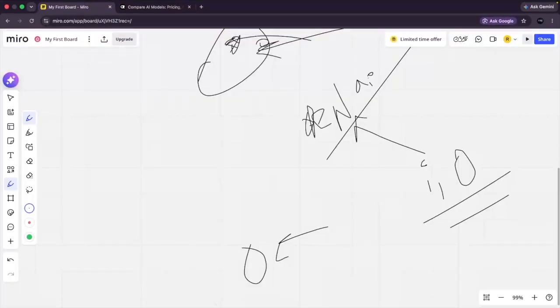But there are also cons of this approach. The cons are like cost scales linearly with usage. Whenever you hit the API, you consume tokens, and the cost increases accordingly.